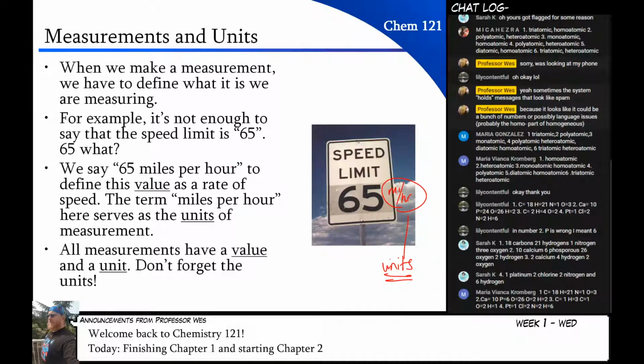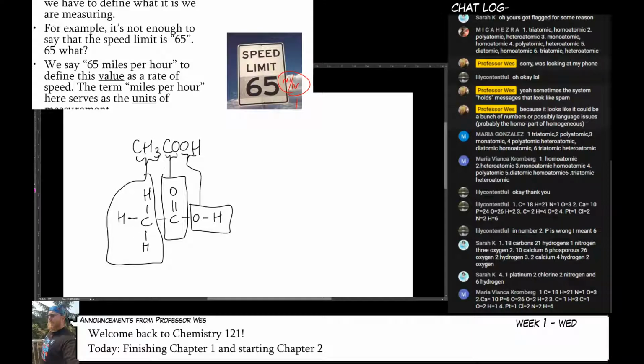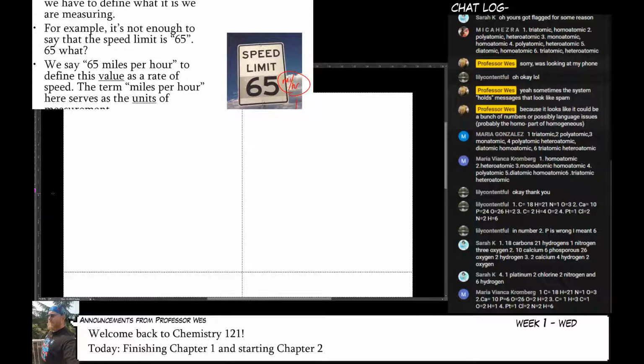On a lab report, and we'll go over to this screen to talk about that real quick. On a lab document, whether you need to include units or not depends on the context of the problem. So you might have like a table, for example.